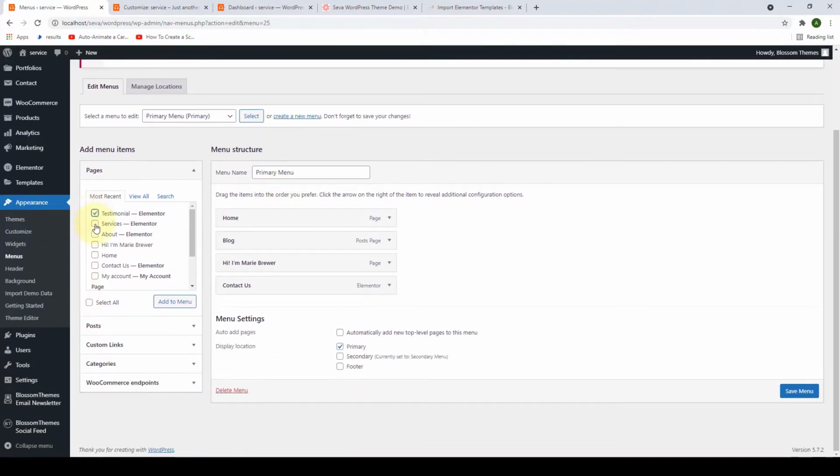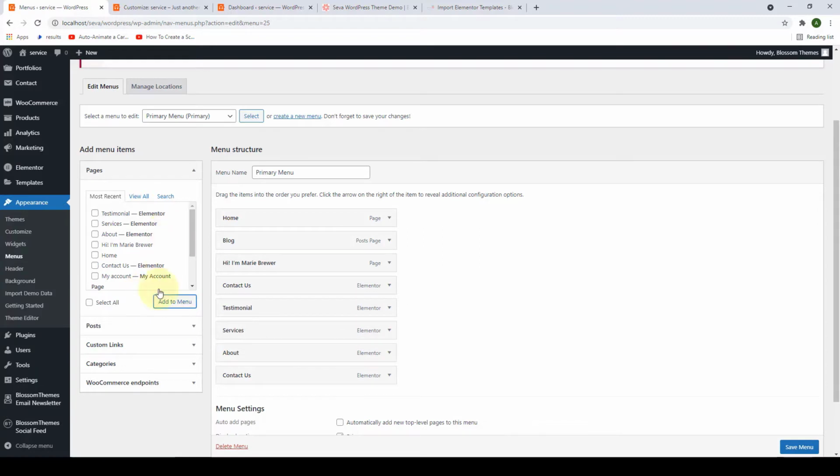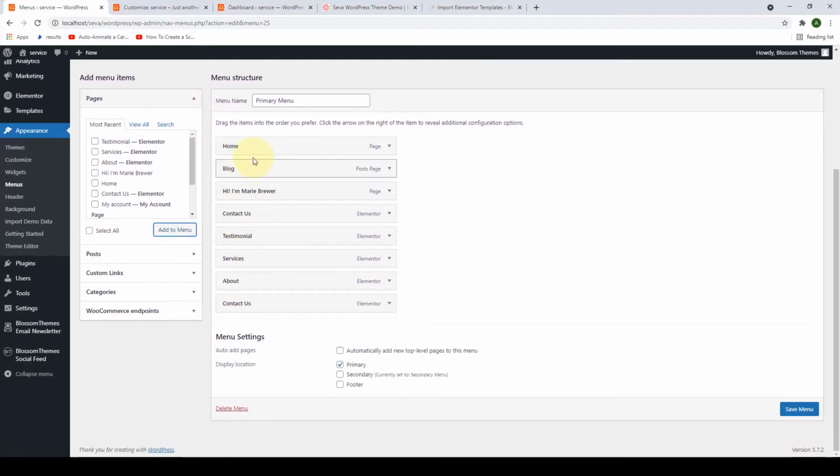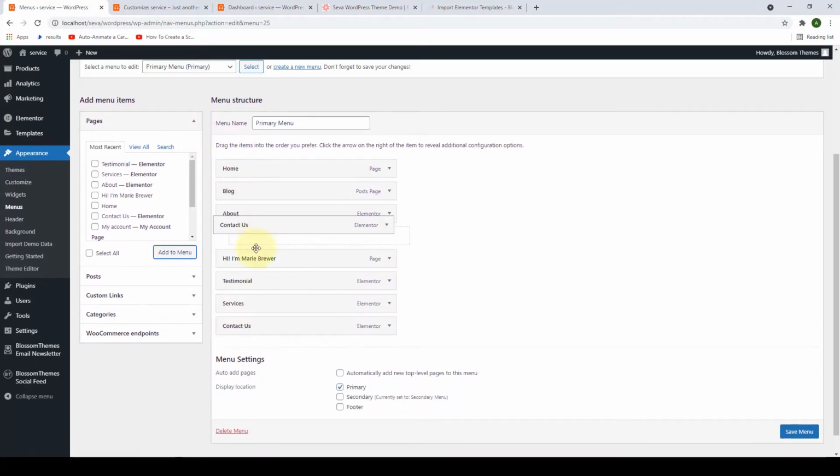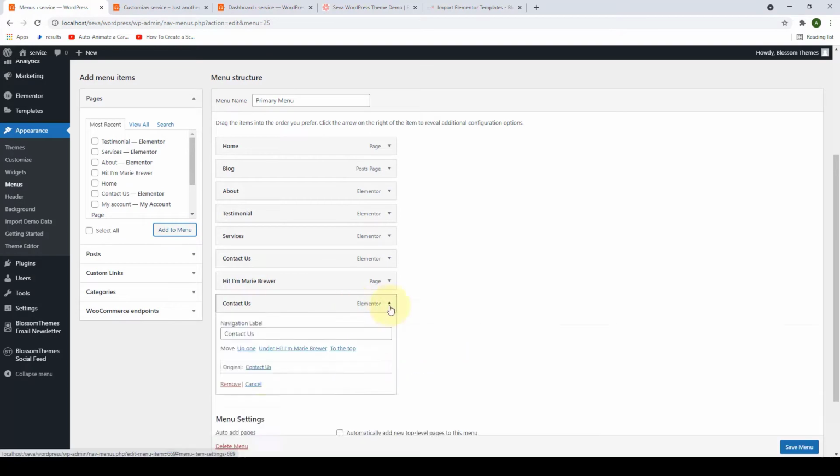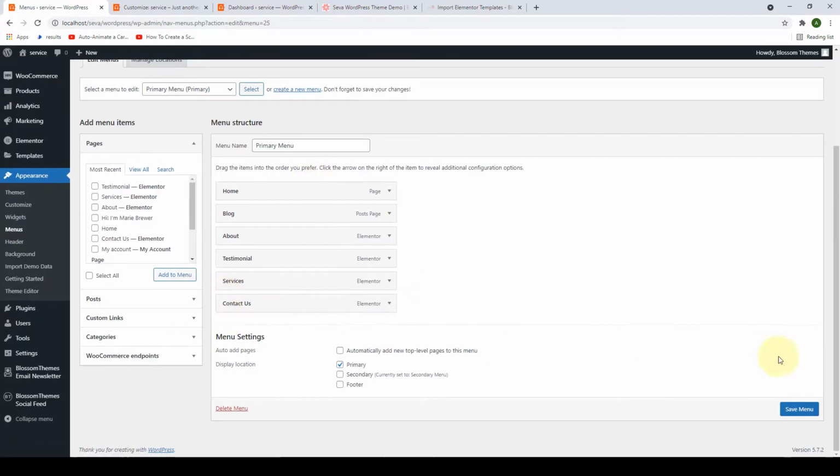Now we will add the Testimonial, Services, About and Contact Us pages and click on Add to Menu. This is another way through which you can add or remove items or create a menu for your website. Let's sort them. After you are done, click on Save Menu.